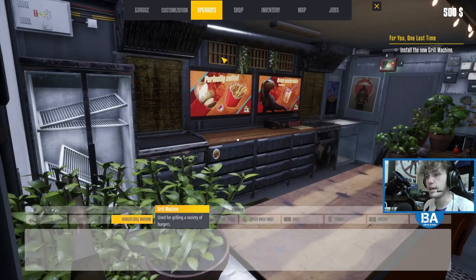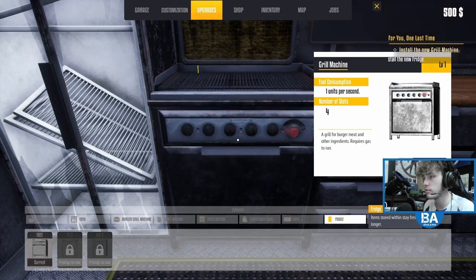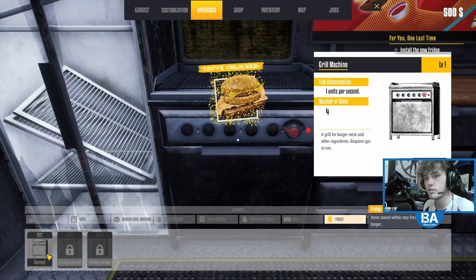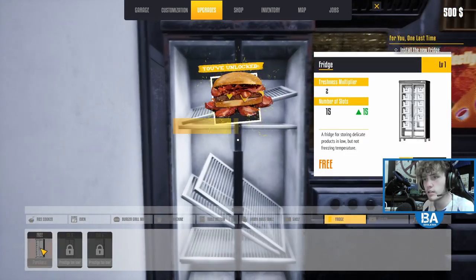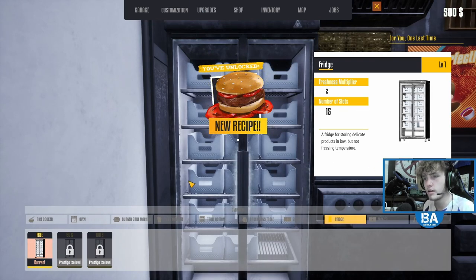Install the new grill machine. Oh, wow. So you get up, look, you can see a shelf, fridge, freezer, so there's lots of upgrades to it. I suppose as you get more money, you can then make things better. Burger grill machine, 1 unit per second, number of slots 4. Okay, let's get that. Install the new fridge. Okay, this is like the shop then. Well, it looks a bit tatty at the moment, doesn't it? So let's go, so much better. And what next?